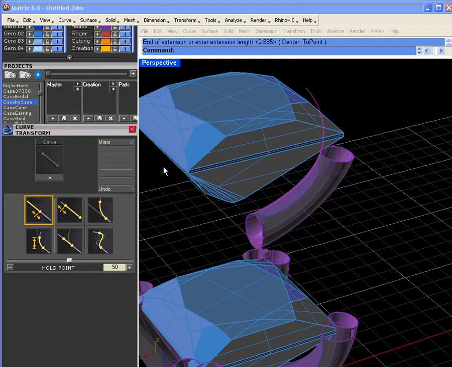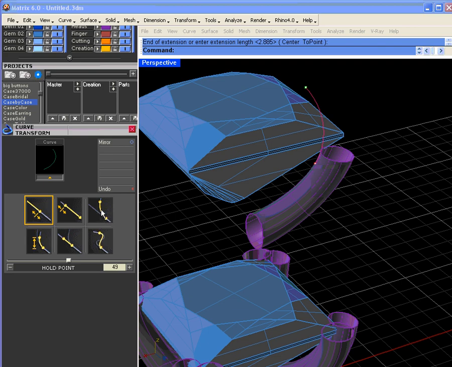And the way it works is you put the curve in the box, and then you have the hold point and the bend point. And so the hold point we'll put here, and the bend point we'll put out here. And actually, let's take the hold down just a little.